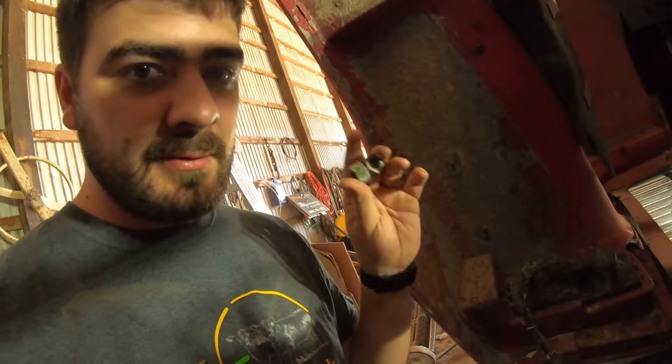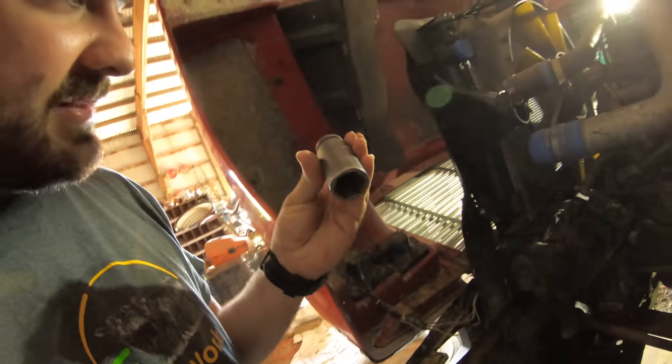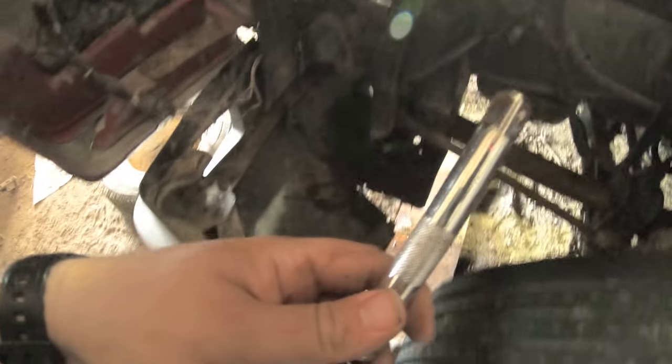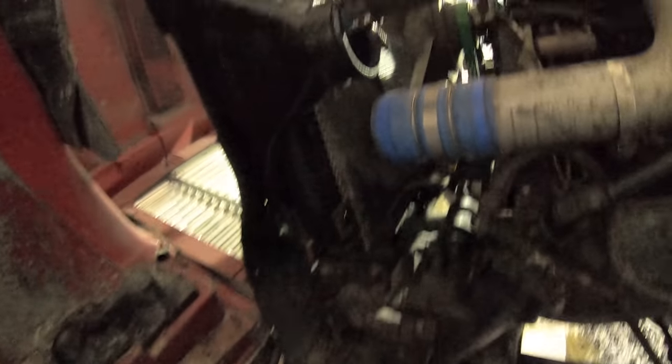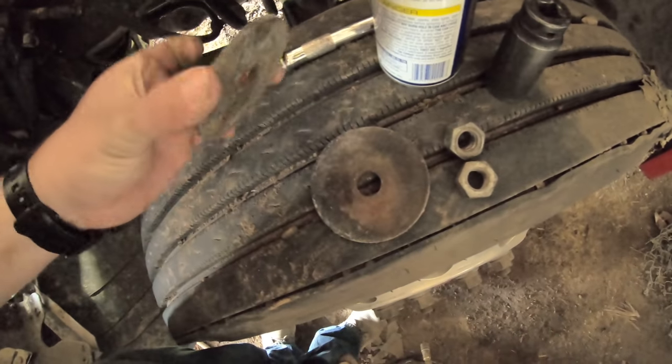Now that we've got the radiator in, I've got two nuts that I need to put on underneath the radiator that'll compress those washers we have underneath it, and hopefully bring it down a little bit because it is sitting a little bit higher. This is a real pain because I have to set the socket down above the frame and I have two little holes back in there that I have to stick this extension up through and then put the extension on the impact. You can't see what you're working on — you just have to kind of feel around and hope that you're where you need to be. There are these two washers that need to go on first.